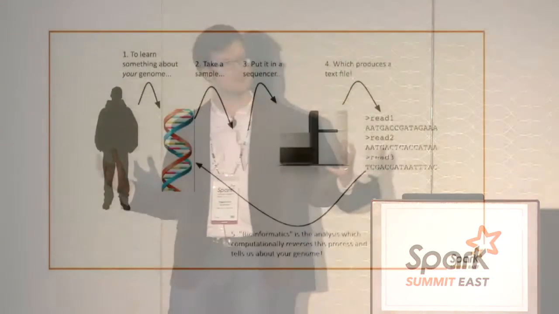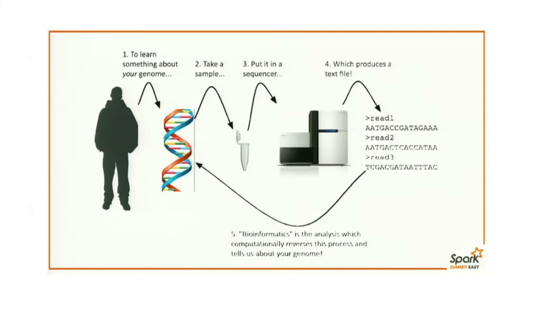So as you may know, the genome is the blueprint for all the proteins in your cell. The proteins are the molecules that do stuff. Changes in your genome may be indicative of a propensity to get a disease or have a particular symptom that you may not like living with. So the thing that we do in genomics is that we want to understand your genome. And the way that that works is we go through a multi-step process. The first thing we do is we take a sample. Literally, we get pieces of your genome in a vial.